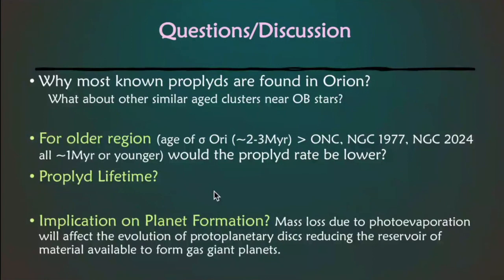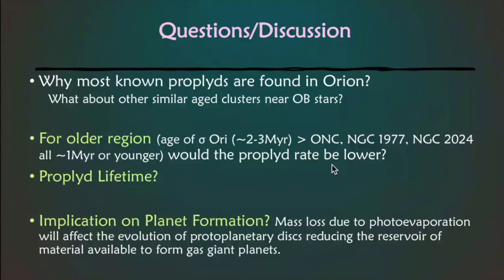Actually, Andrew talks about this in one of the papers, and the lifetime is supposed to be very short. I studied the accretion rates for the entire Orion A. They vary a lot, but the strongest one is 10 to the minus 8 solar masses per year, and then 10 to the minus 9. So how about that? What is the proplyd lifetime implication for planet formation?